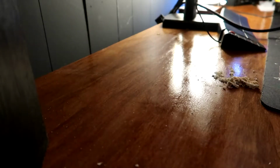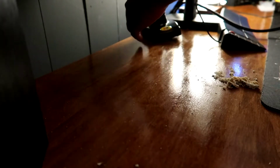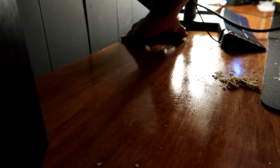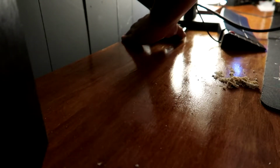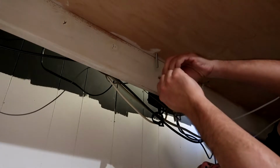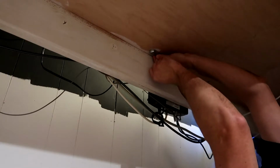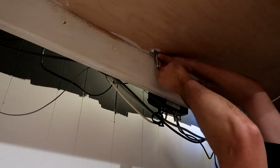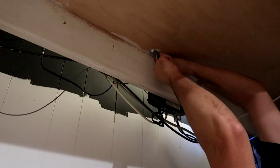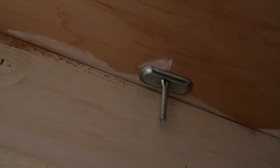So here I am failing to drill through my desk properly, but it's okay because the mount covers the spot. I used a 3/8 bit and it fit perfect with the screw. You have plenty of depth to go through a table. This is like a 3.5 inch screw. And cinching it up with the butterfly screw is straightforward and simple.